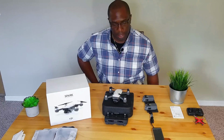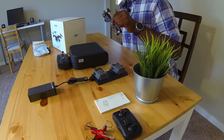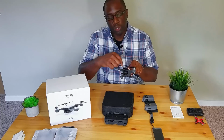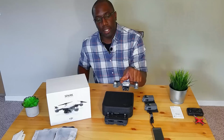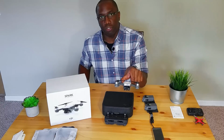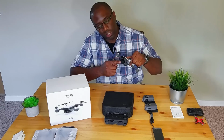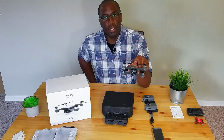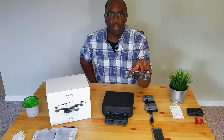In the meantime, before I do that, I'll share a little bit about the ports and sensors on the Spark. First of all, you have this little windshield right here. That's where all your sensors are, your 3D sensors that recognize your hand gestures, follow tracking, and also obstacle avoidance. You also have your camera here. There's no sensors in here, but this is a 12 megapixel camera. It can record video at 180p at 30 frames per second.